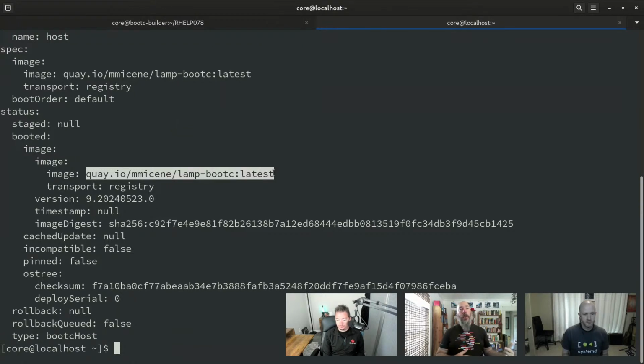We go back to the beginning, right? We make changes in the container file, push them to Quay, and then an update would be available on the host.